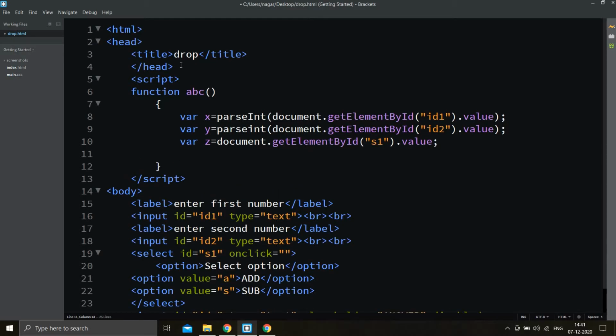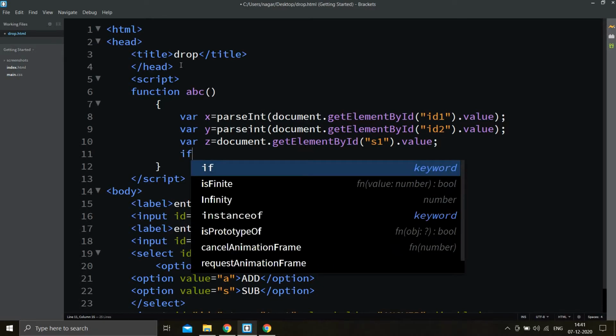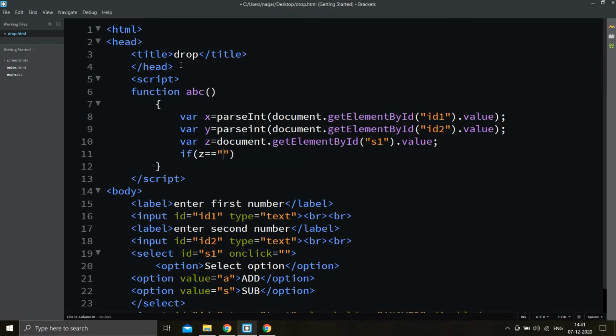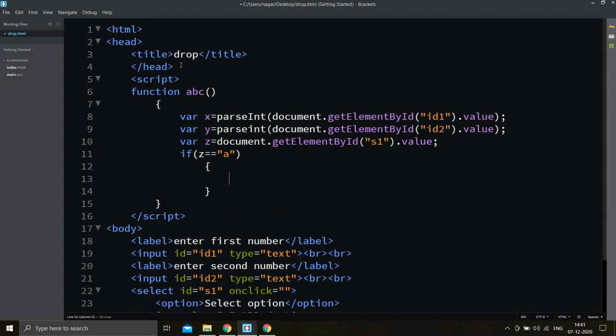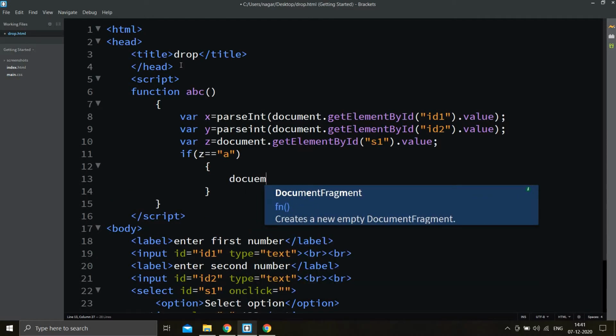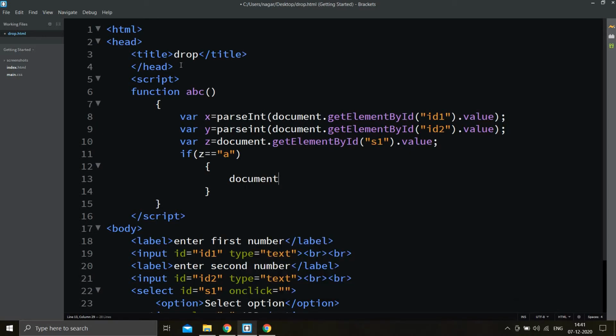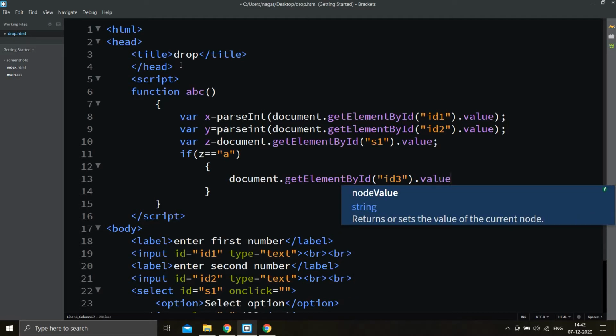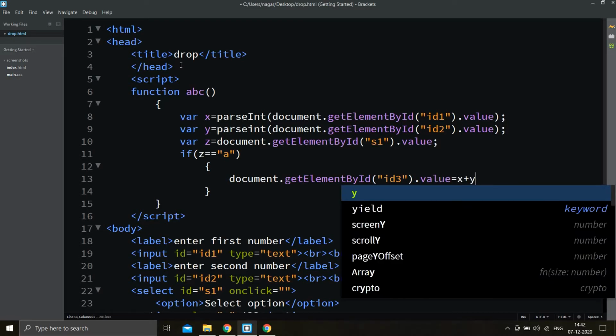After this, we are going to check the value of z if it is addition or subtraction. So we are going to write if z double equals a, and then document.getElementById, id3, which is the output, id3 .value equals x plus y.